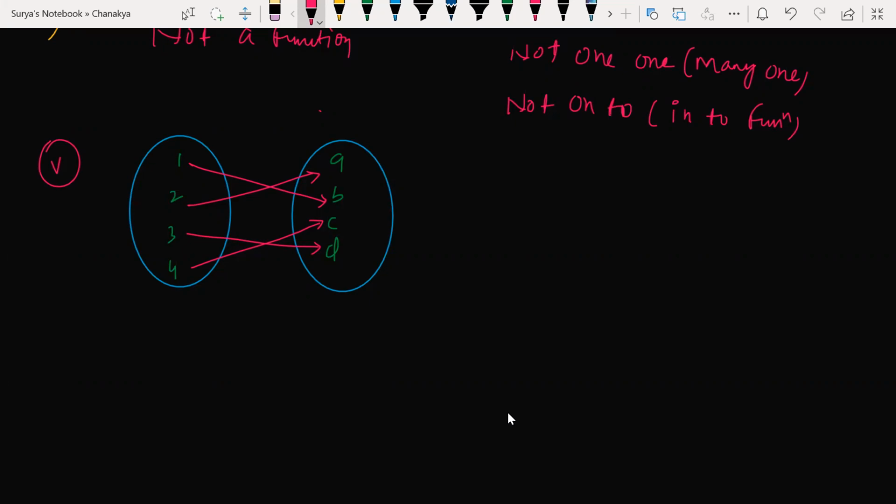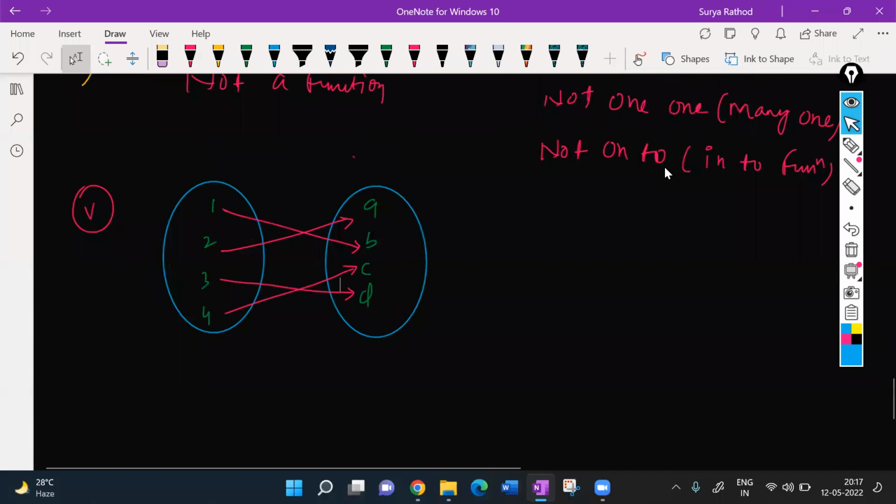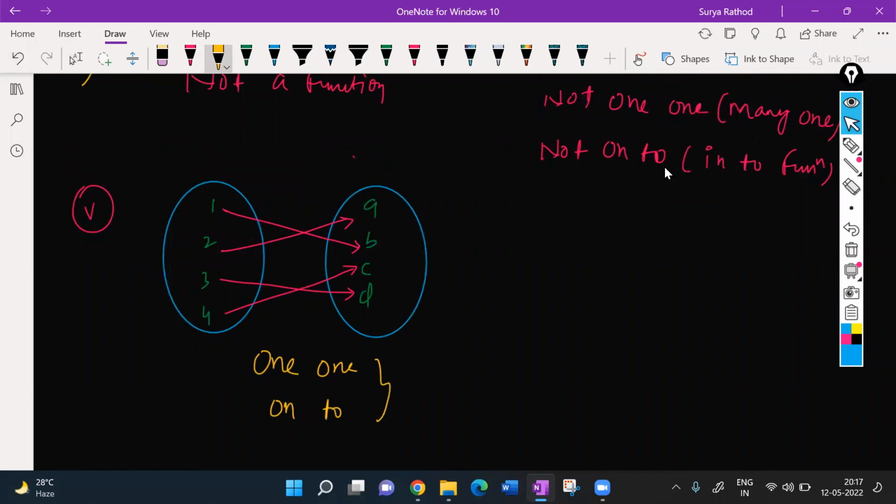It is one-one. Sir, it is onto also. Both one-one and onto, sir. Very good. It is one-one and onto. If it is both one-one and onto, then we call that a bijective function. What is that? Bijective function.